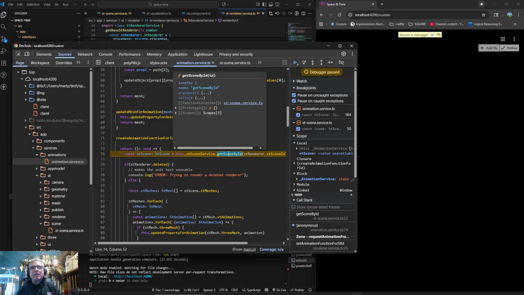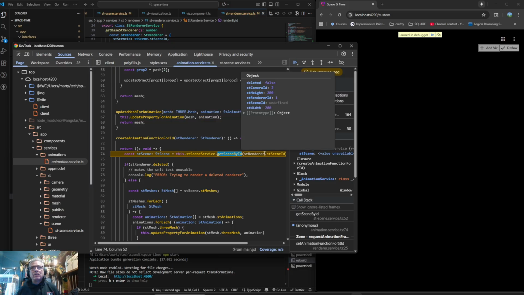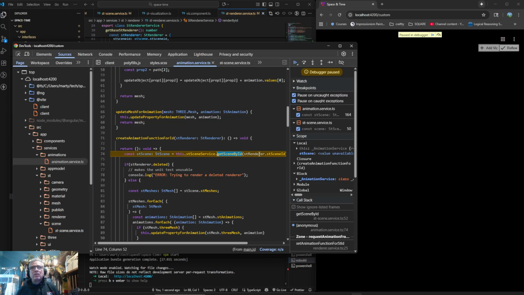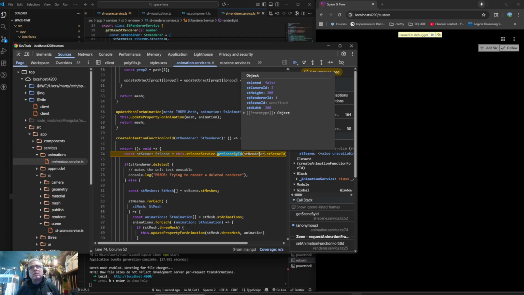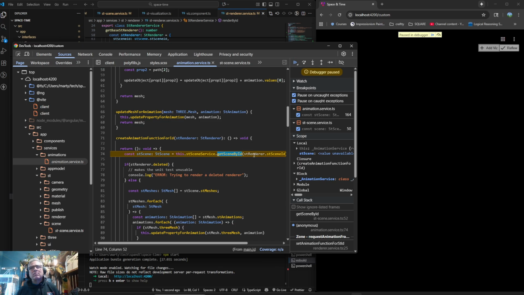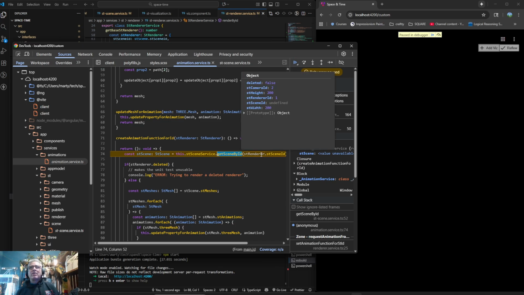Get scene by ID. So this ST renderer exists. Oh, and it has a... Oh, it doesn't have a scene ID. Oh yeah, it does. ST scene ID. That is weird. If I go over here and mouse over that, it shows that there's an ST render, an ST scene ID.